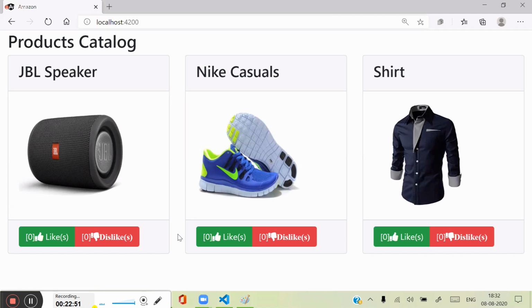And once it is ready, you see, I'm clicking likes for that shoe. Other items' likes are not affected. The other items have only one like, or two likes. Dislikes also work only for that particular item. Others' dislikes will not change, which means it will not affect others. That means the likes and dislikes counter is individual for every item.